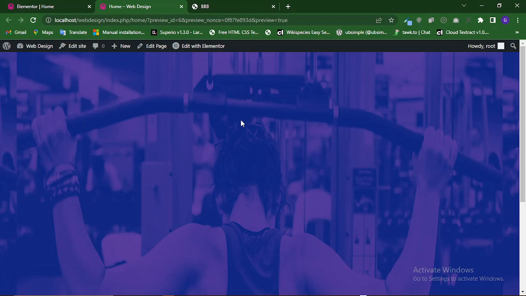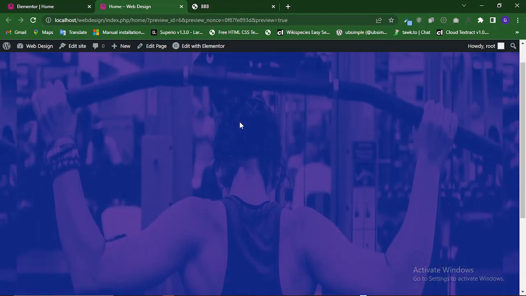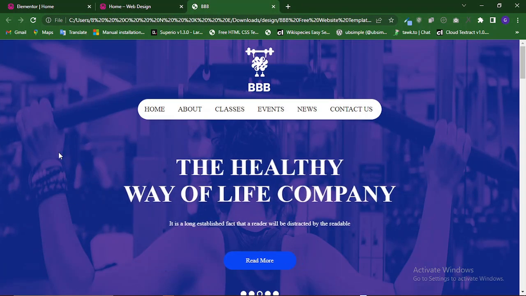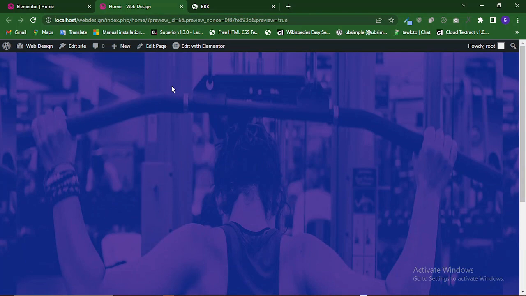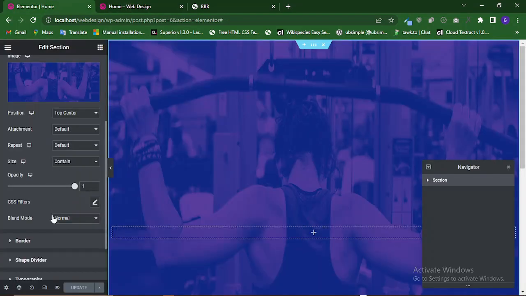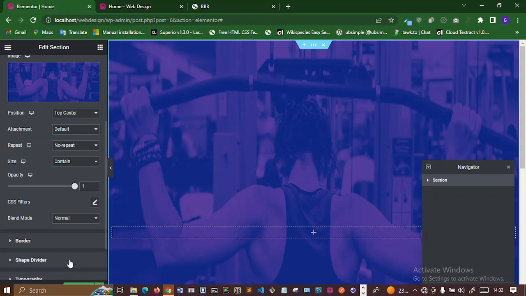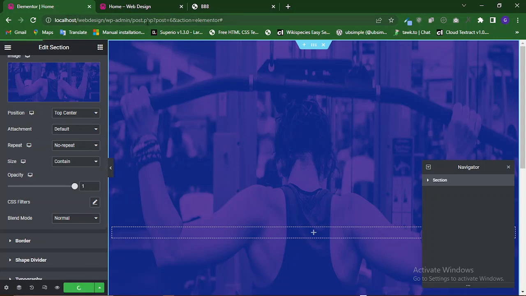All right, you see that now we have our image. But if you take a look at the very tail end, you see this image is trying to repeat itself. It's not working that way. So to fix that, we'll head back here where it says repeat. We don't want the image to repeat. Set this repeat to no repeat, and that should fix that.